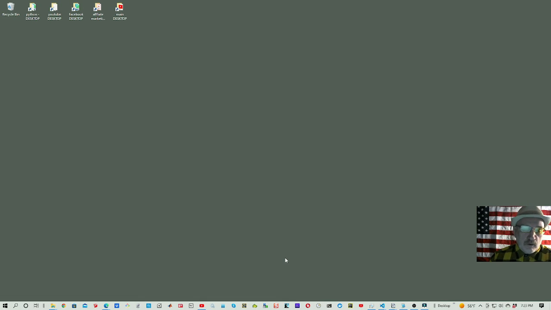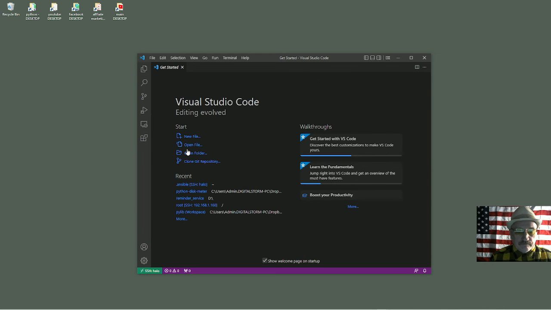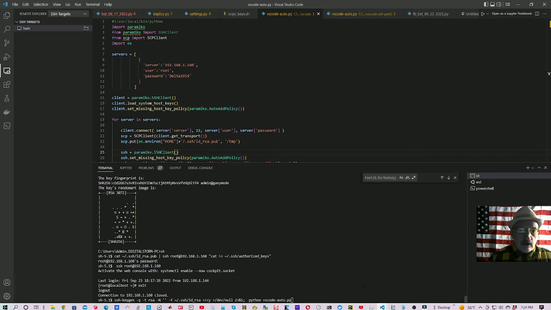Okay, so now we've come to the point where we're going to automate setting up all our servers using VS Code, connecting remotely with as many as you'd like, however many servers you might have. So the first thing we want to do is clean up so you know we're not cheating. We're already connected, so what we want to do here is just initialize this file. We're going to exit out. Okay, we're going to come back here.